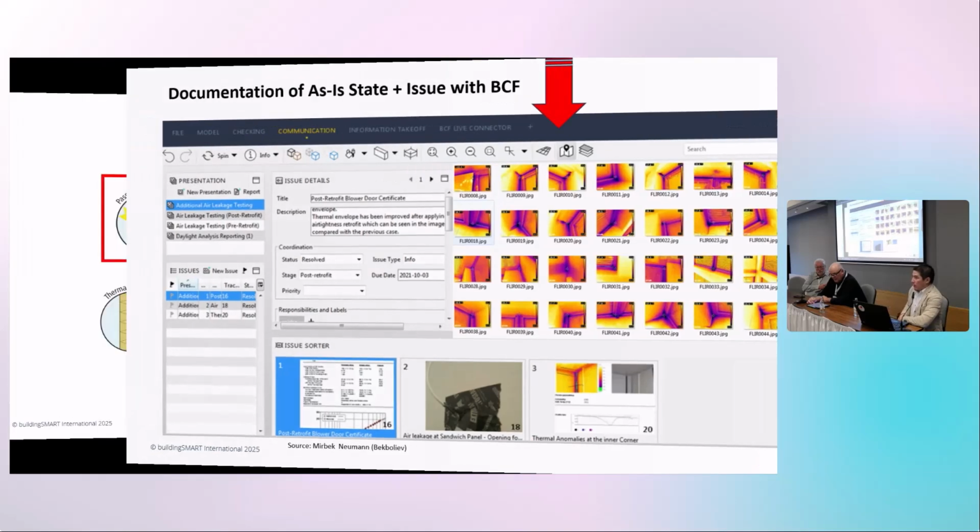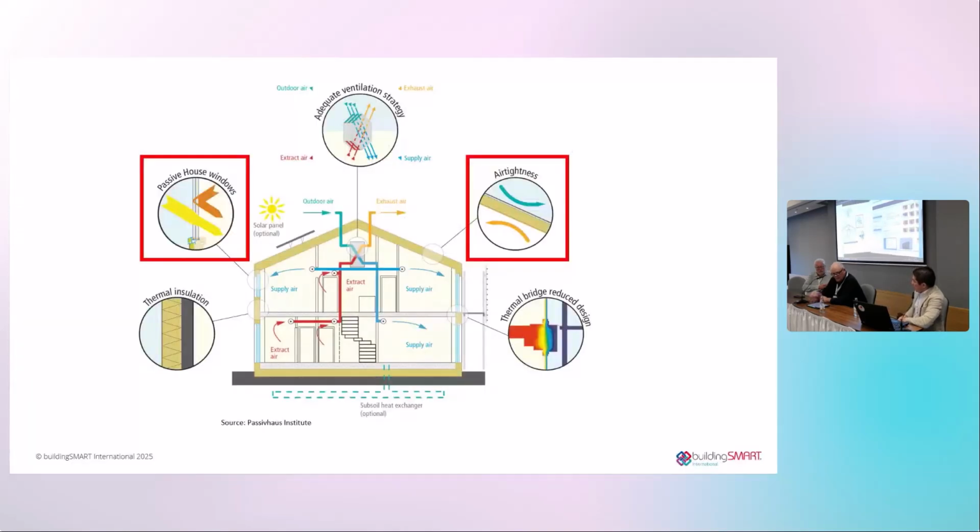So, our architect client checked the standard and they wanted to have a passive house. So, the passive house five principles. It's, by the way, a German standard in Germany, but it's worldwide, in the US as well. Passive House US is really doing their hard job to spread the standard as well. And we are focusing now on passive house windows and the airtightness in that case.